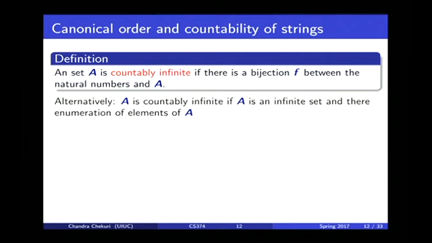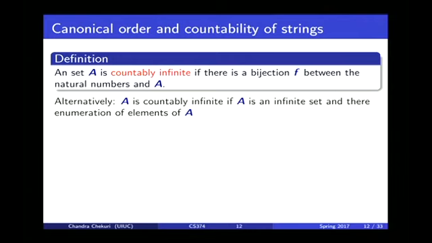One other way of thinking about it is, when is a set countably infinite? It means that there's a bijection with the integers. That means that we can look at the elements and order them in some way. This is the first element, this is the second element, this is the third element, this is the fourth element. And we look at the ordering, and every element should come in the ordering somewhere. That's another way of thinking about a bijection with the integers. So, is the set of even integers countably infinite? Why is that? You can write down 2, 4, 6, 8, and you can see that every even integer will come there somewhere. Okay.